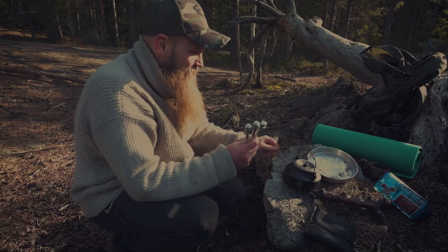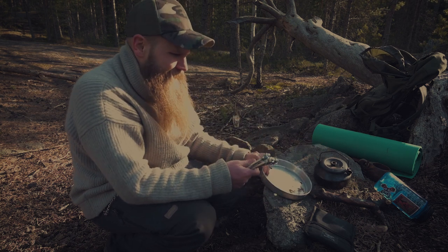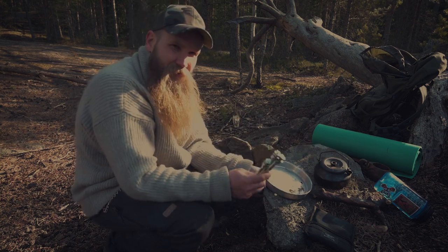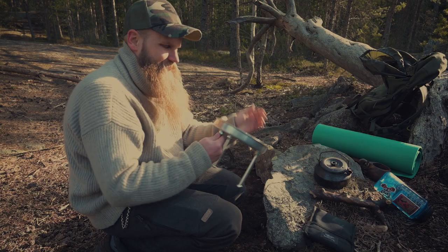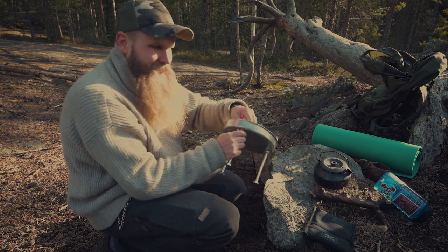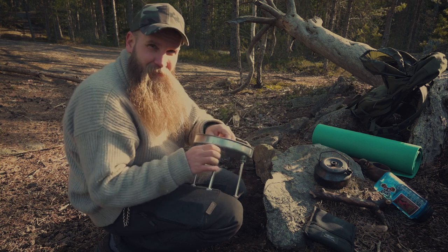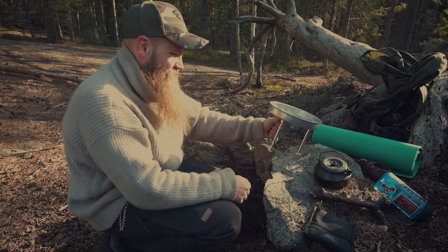I have here the legs, and here is the plate. And I just screw these on here. Okay, that's it. It's maybe not the fastest, but it's fast enough.